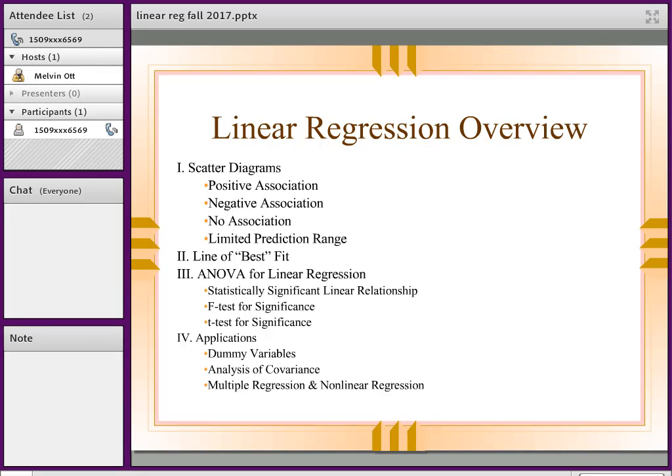Fourth situation, there are other applications that you can get into with linear regression. You can introduce dummy variables. There's a great area of application called analysis of covariance, and I don't believe we cover that in any of the courses here, but it's a great application for linear regression. If some of you are interested in that, I can put together a little example to show you how that works. Then you can take it from there and go on to multiple regression and nonlinear regression, all sorts of other areas of application, and we're going to show you lots of those.